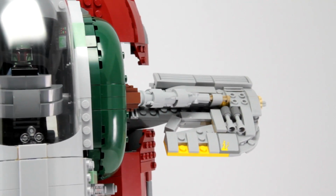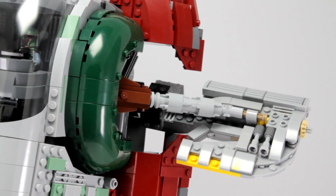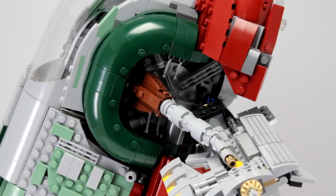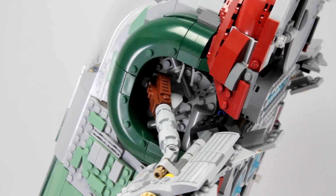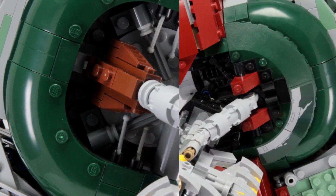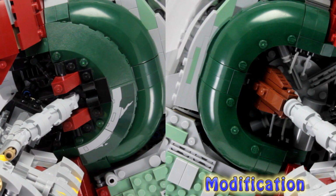So I went ahead and I built my own version here. As you can see on the side right there, there's going to be a whole bunch of parts in there. There's a custom cavity that I built. It requires a few custom parts that might be harder to get, but we're actually going to go over that now if you want to mod your Slave 1 to look like mine.